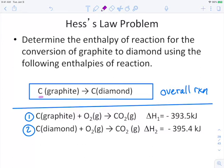So what I'm going to do is say, hey, look, there's graphite on the left, and I look for it below, and I find it right over here. And then I look to see if there's any other ones, and there are not. This is the only graphite that I see in reactions 1 and 2. Now I ask myself if it's on the correct side of the equation. That means, is it a reactant or is it a product? The correct side is wherever it is in the overall reaction. So the way you want to think of the overall reaction is this is the correct equation and we are building it from what's below.